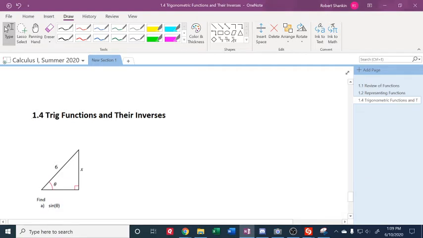It asks you on this right triangle to find the sine of theta. So let me give you a minute, see if you can recall what in the world was the sine of an angle and how does it relate to this right triangle, and see if you can write an expression for sine of theta. I'll give you a quick minute.